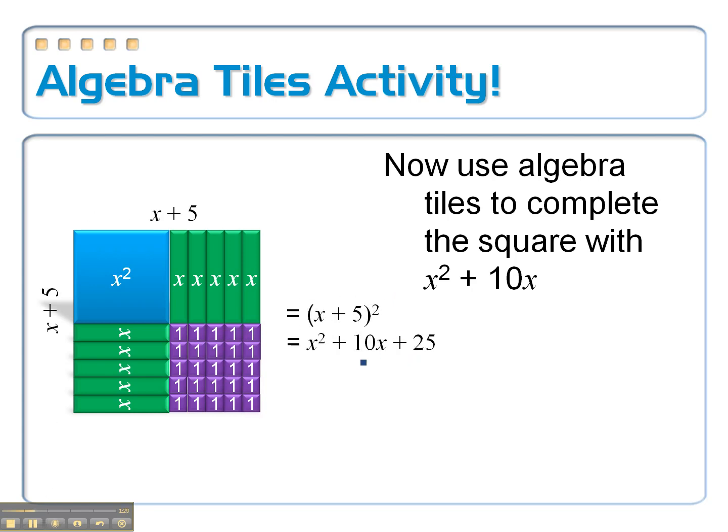Okay, so notice again, when we're completing the square, this is the trinomial that we would be given. We take half of this middle term, which is 5, and now we take that 5 and we square it, and we get 25. 25 is the number that we have to add in order to complete the square. In order to write it as the square of a binomial, whatever number we got after taking half, that's the number that goes into the parentheses.